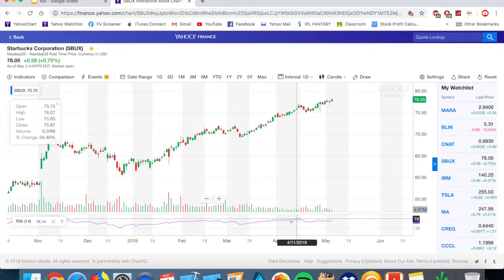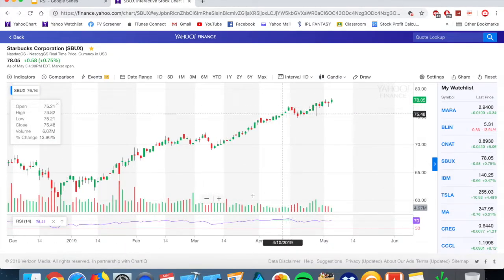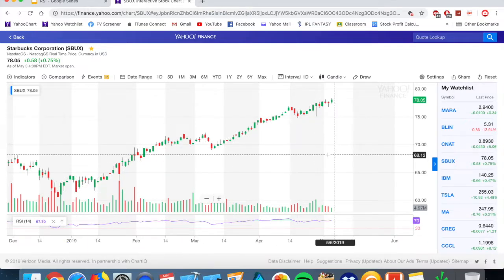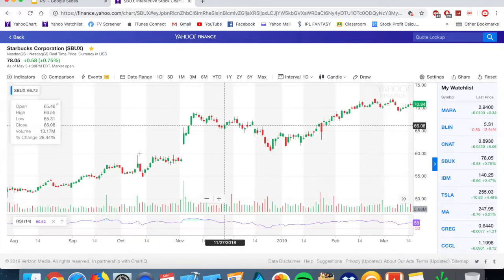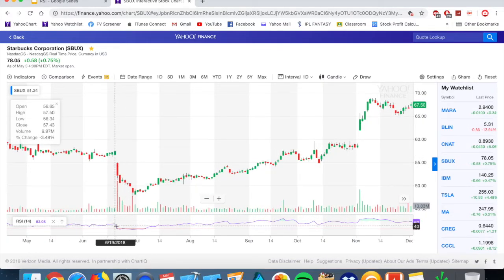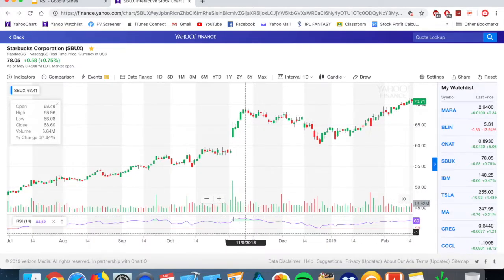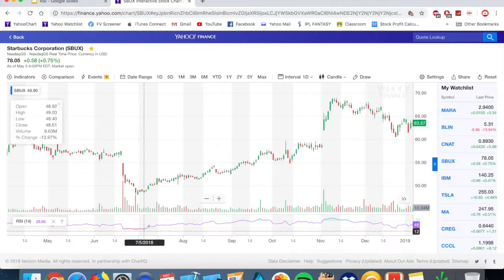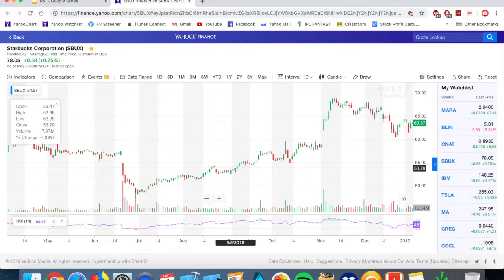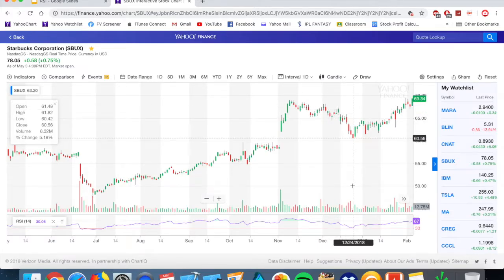RSI indicator will appear on the bottom here, and it shows you what the RSI is during a particular moment in the stock's price history. So if you see here, when Starbucks actually fell a lot, RSI was in the oversold area, and then when it surged, it came into the overbought. So what a lot of people do is they buy a stock when it's oversold, below 30, and then they sell it when it's in the overbought range. Usually this can be a very effective swing trading strategy.